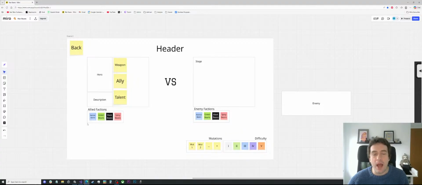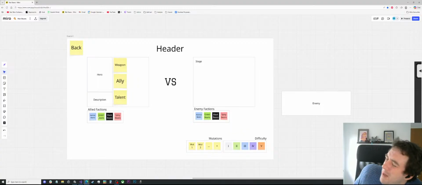And that would also have a special thing, because the faction that I am locked into, the faction of my main character, my hero, will determine the pool of weapons, allies, and talents that I have access to. But how would that even work?